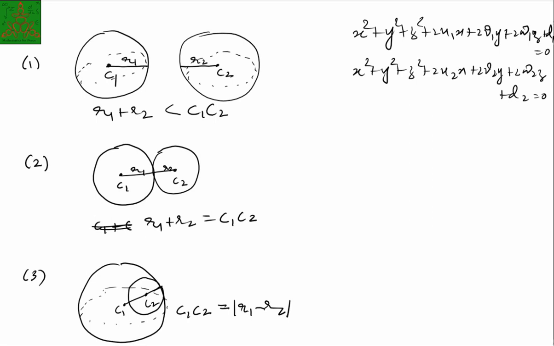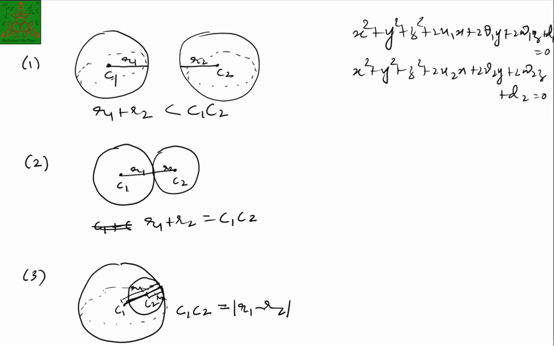This is the radius R1 and this is the radius R2. So this distance is actually R1 minus R2. You don't know which is bigger in this figure. Here R1 is bigger, so that is why it is R1 minus R2. But it may happen that in some figure R2 is bigger, so that is why we write the modulus. So in this situation, C1C2, that is the distance between the two centers, is exactly the same as modulus of R1 minus R2. This is the case where the two spheres touch internally.